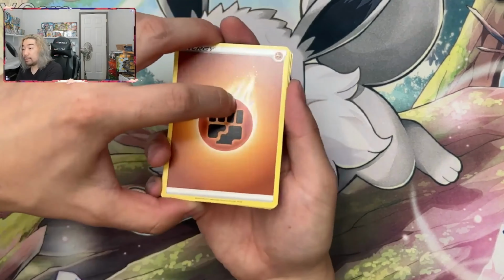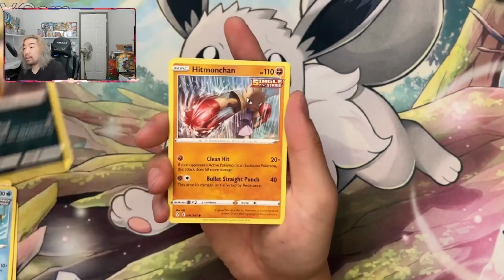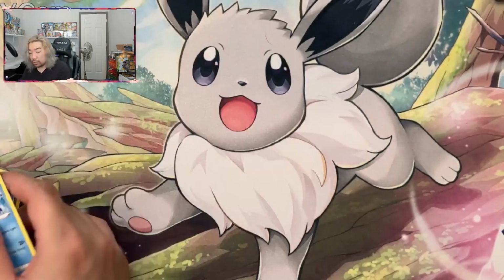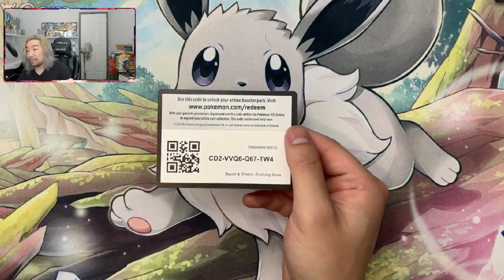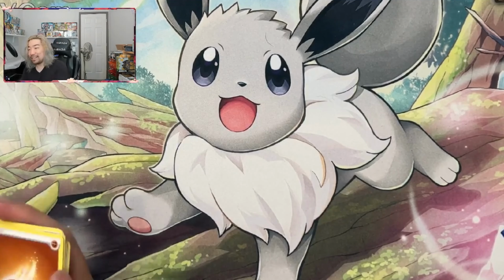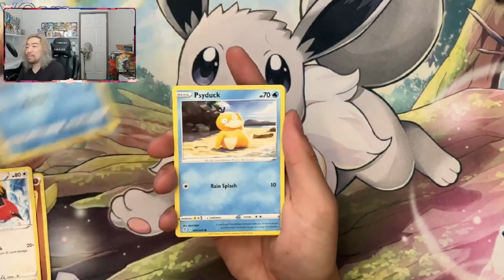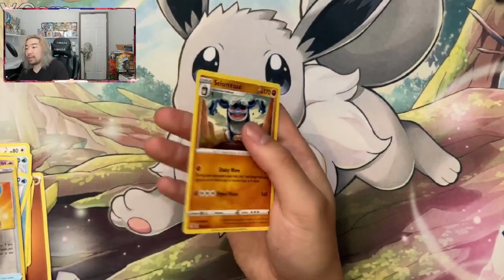Stone Energy, Rubber Gloves, Copycat, Zweilous, Scraggy, Hitmonchan, Slakoth, Pumpkaboo, Salamence reverse holo, and a Wishiwashi non-holographic. I love the Pokemon community when it comes to creating names for these sets, because some people call Evolving Skies "Evolving Cries" because they haven't been able to pull the cards that they want, and I find that really funny. Tympole, Psyduck, Eevee, Cutiefly, Pikachu, Lucky Ice Pop, and a Seismitoad.